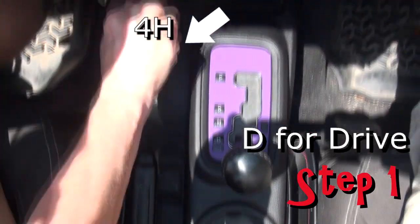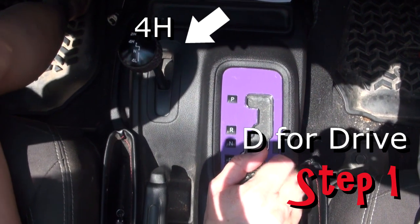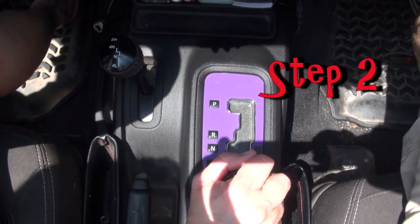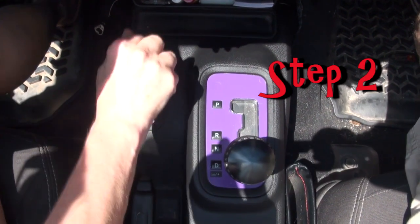So your first step again is to be in 4 low. If you want to figure out how to do that, check out my description below, and there's a link to my video how to shift your Jeep Wrangler into 4 low in 3 easy steps. Once you're in 4 low, and note, you need to be going less than 14 miles per hour to use this feature. So you're in a situation where you need to climb up a slippery hill or a rocky incline, or you're getting ready to possibly get stuck in some mud and you need some really good traction.